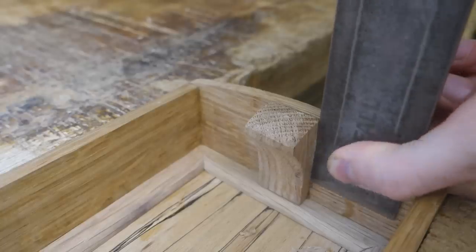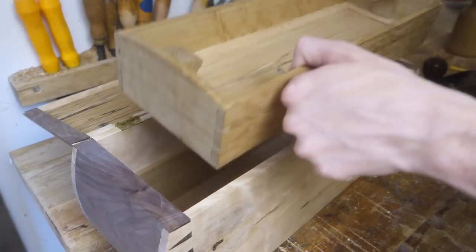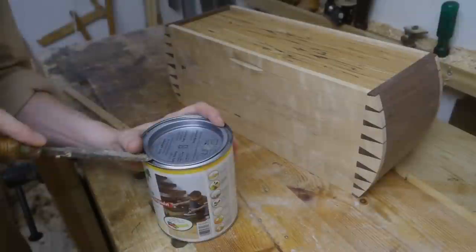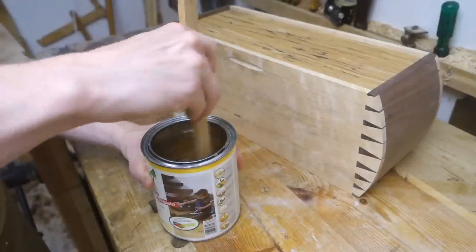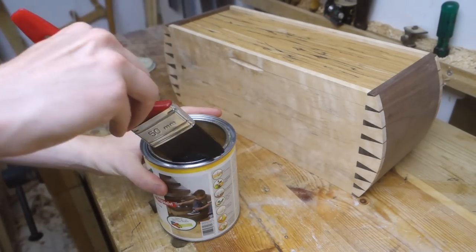A little bit of squeeze out removal in the tray, and then I could test the fit. And with that, it's time for finish. I went with Osmo Gloss to bring out the curly figure without turning it overly yellow. I brushed it on thin and wiped off the excess once the whole box was covered.